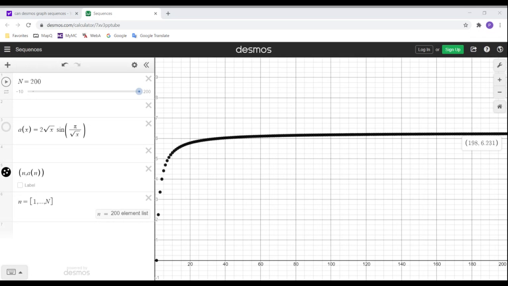So we do have an idea that the sequence converges, but we have to find the exact value it converges to. Are there any questions so far? All right, let's go back in here.